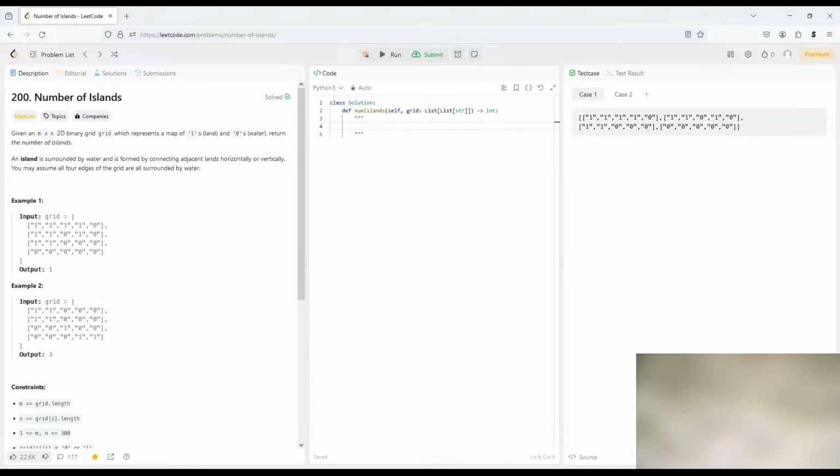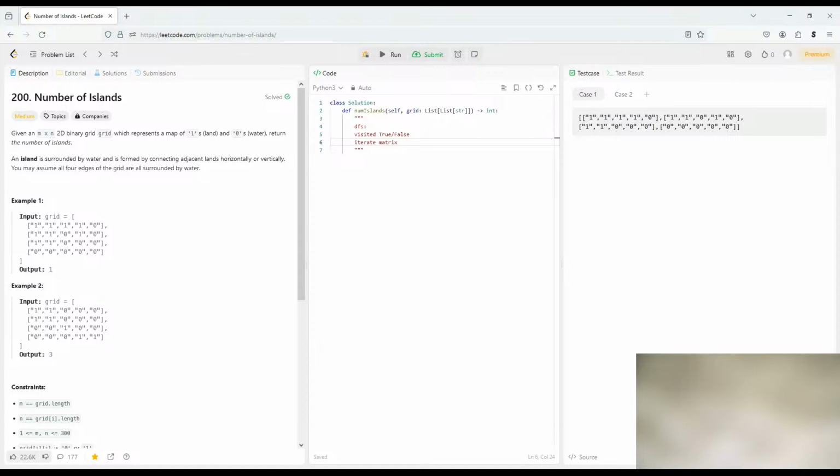So we can solve it by DFS. We will iterate the matrix, and we will create a visited matrix similar to this grid, where we will store true or false values to make sure that we are not analyzing the same cell every time.